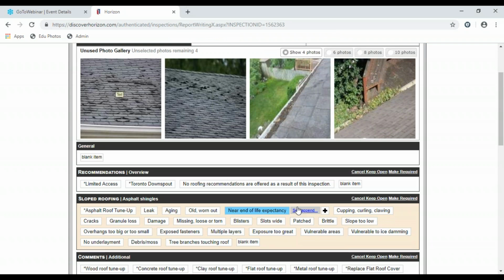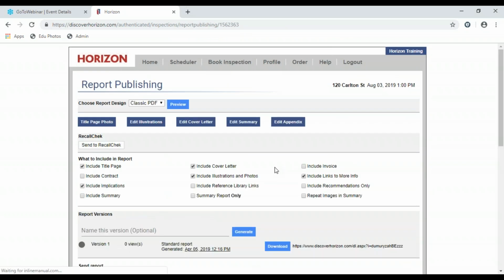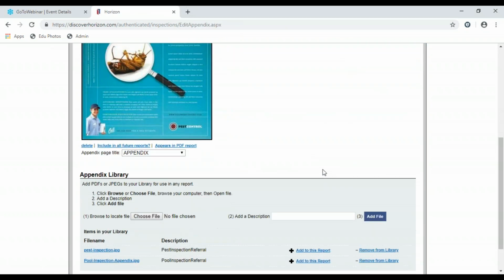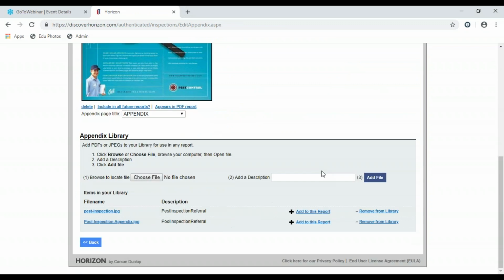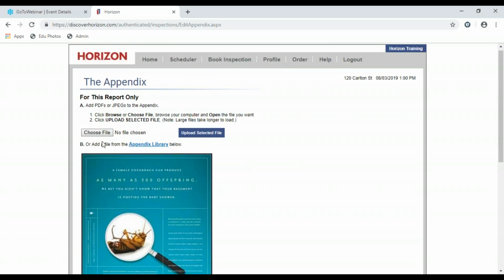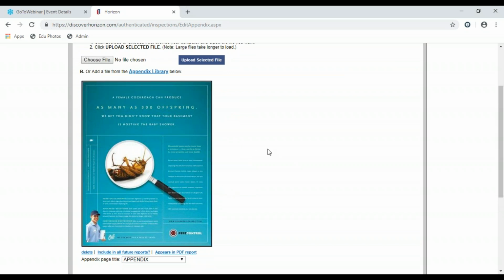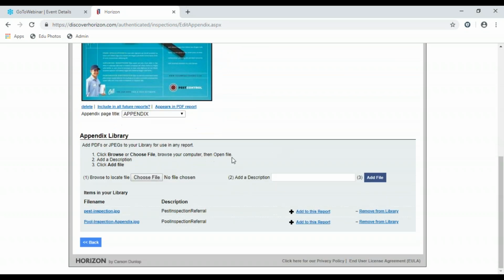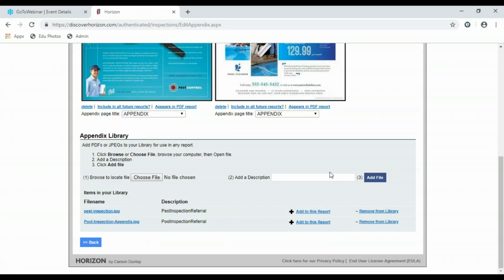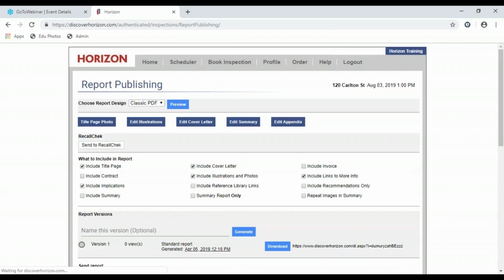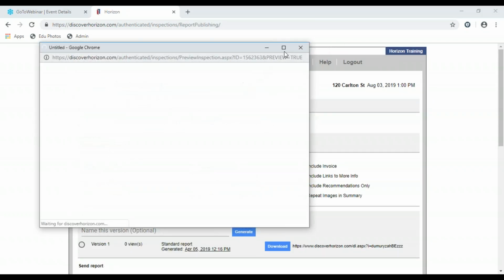And then what I would do is I'd go to my report publishing, edit appendix. I don't have an extra illustration, but what I would do is I'd go in and upload the illustration to the report here. Pretend this brochure is it. Going a step further, you could actually take your custom illustrations, add them to your appendix library, like I have here, and at your discretion, add any of them to the report. So that way, although they won't be tied directly to that recommendation, you could make a note referencing the appendix, and that would allow you to then have that item as a custom illustration.